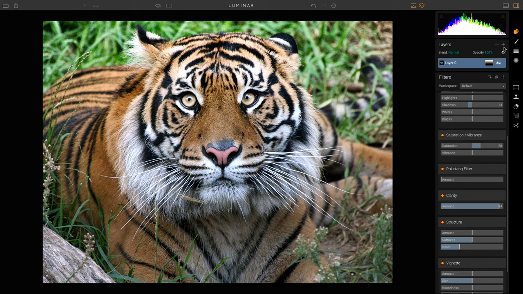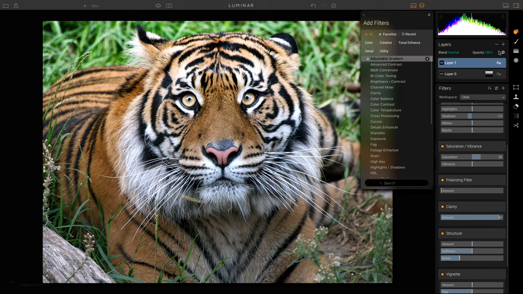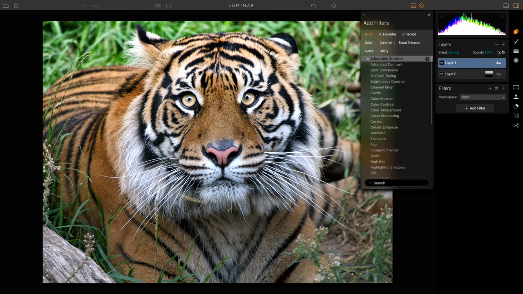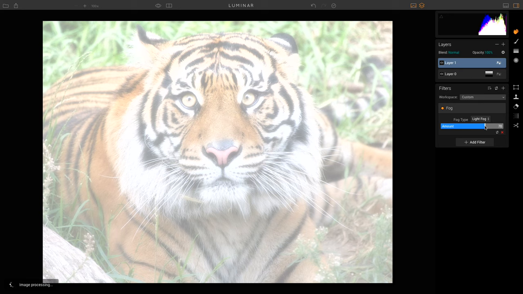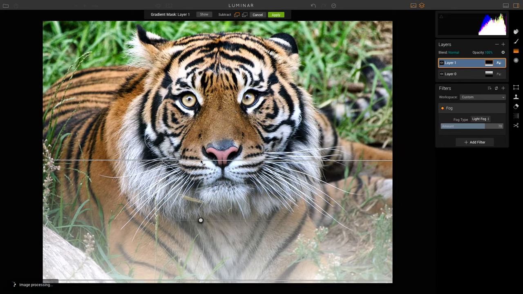Well, all you have to do is add another adjustment layer. So I add another adjustment layer, and we're going to come into this in a minute because this is crazy cool, but let's add fog to it because we don't have that anywhere else. And let's crank the fog way up, and now the fog is added over the entire image, but that's not what I wanted. What I wanted was the fog only on the bottom, so I'm going to grab that gradient tool, drag up on there again, and now I've added that to the bottom. Now, this is a terrible adjustment, obviously. You wouldn't do this to your photo, but I'm just trying to illustrate how these adjustment layers work.